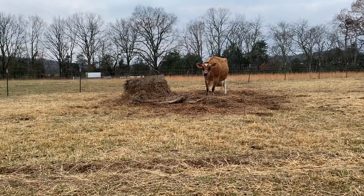But obviously, I have no idea how long this will take, but she's an experienced cow, so I would imagine that it will move along a lot quicker than if she was a first-time mom. But just going to set up the camera and see what happens. Are you excited?